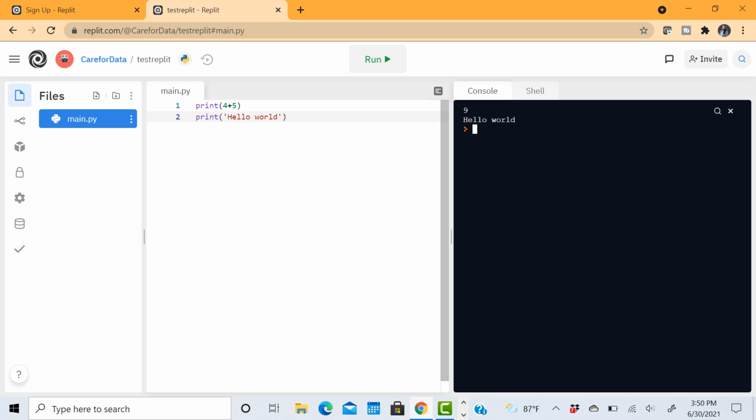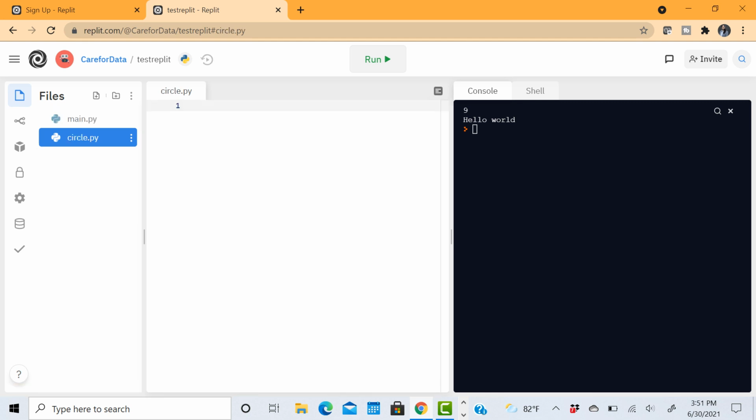Now I said that on the left hand side you see these different icons. Up here you see an add file and add folder. Of course, let's say in this project we want to add a file, and then maybe that file includes some more code, some more script. How do we do that? Well, it's pretty simple. Just hit add file, and let's say this file will have code for calculating the area of a circle. Okay, so I'm naming it circle.py, because that's how we create Python files.